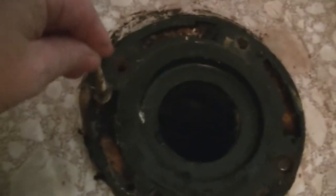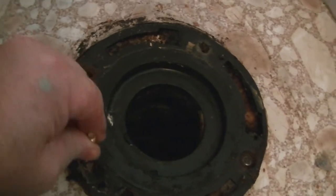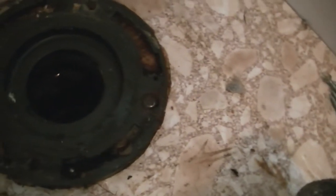Here I am back in the bathroom. I've got the toilet off over here and apart. Here's my dilemma — this is what's been going on. I have the toilet bowl and it's supposed to go into this slot; it's a key slot that holds the toilet down. You don't want to put too much strain on it because you'll break the porcelain. However, this is so chewed up and broken that no matter what position I had it in, it was not going to stay.